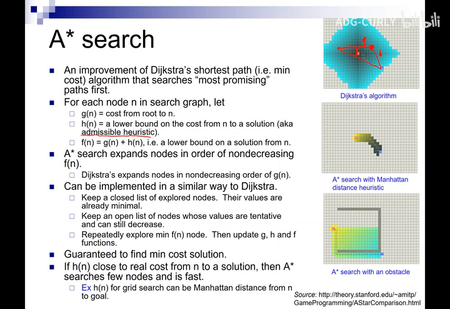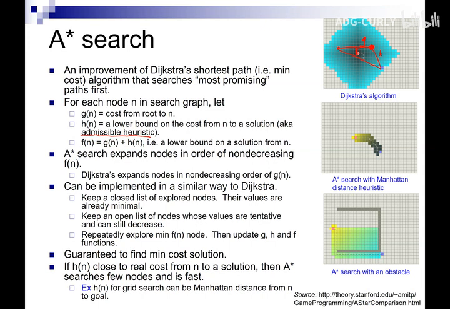And if you have a good h, so what is a good h? A good h is if h exactly equals the cost from n to the solution. Then that would be perfect, because f would exactly be the cost of this node. You have the first part, that's the cost to get to n, which is g, and then you have the second part, which is the exact distance from n to the solution. Then you can just pick the minimum out of all the nodes. You pick the one with the minimum f, and that is exactly the node with the minimum cost that you need to go through.